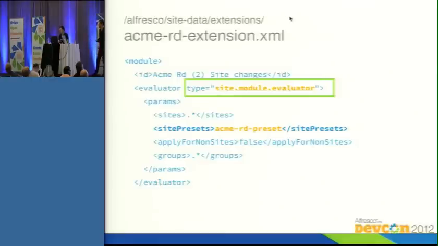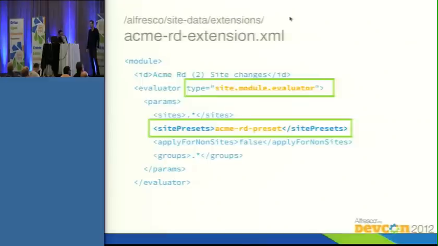So let's take a look at the extension module that we're creating. This module is using an evaluator, which is of type site module evaluator. It makes it possible for you to key off customization based on site information. We are using the site presets parameter, where we're saying that when the user is inside a site that has the following site preset, we want the changes that we define inside this module to be used. It's also possible to target unique sites using site IDs, and it's also possible to narrow it down a bit further using groups, which means that the evaluator would only return true if you're inside a certain site and the current user also is a member of one or more groups. You can also set the relation between these groups, if you want the user to be a member of all of the groups or just one of the groups.